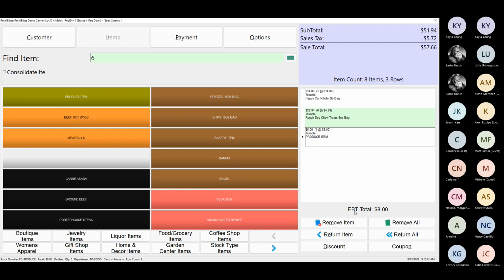The loyalty balance on receipts. If loyalty is a big thing in your store and you're actually using the RetailEdge built-in loyalty program, the loyalty balance now does show up on the receipt, so the customer knows what they have left over and to carry over as they're walking out the door. So it's basically enabling it with a checkbox within the workstation settings, and that would be an advanced receipt option under receipt options 1.